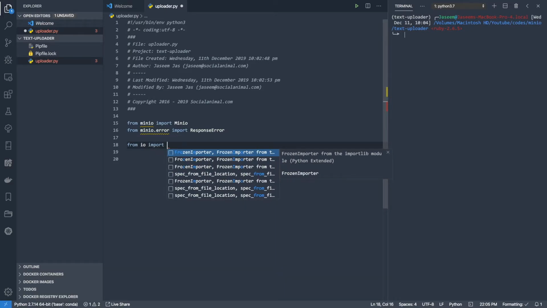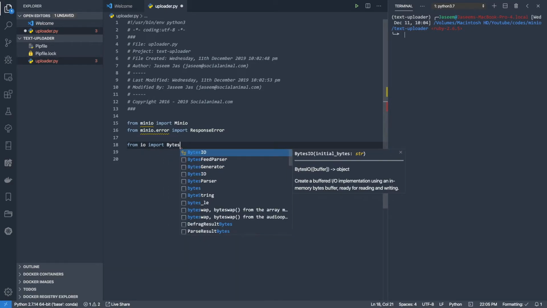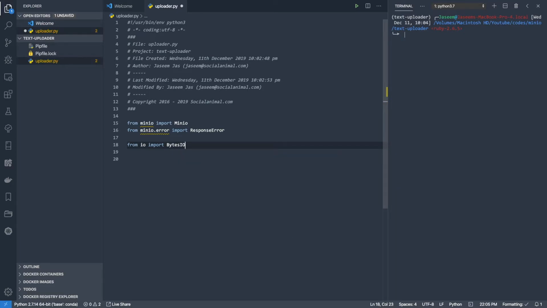BytesIO will create the in-memory buffer from bytes. First we need to convert text into bytes, then pass those converted bytes into the memory buffer. Okay, so I imported this.